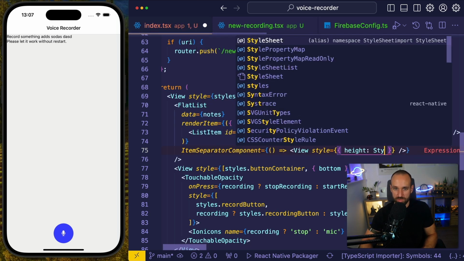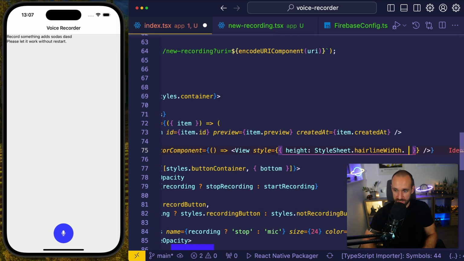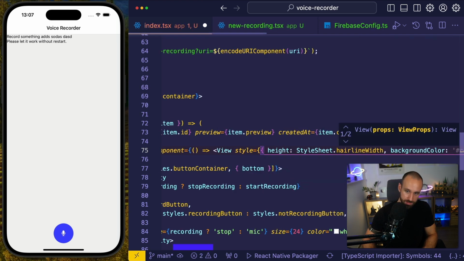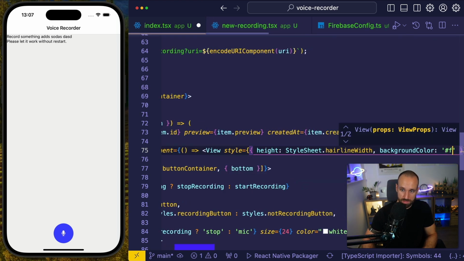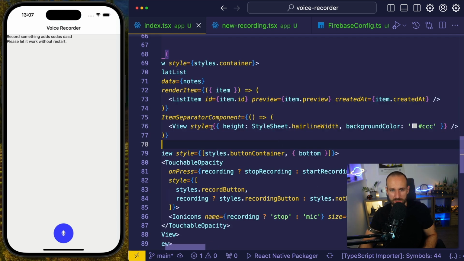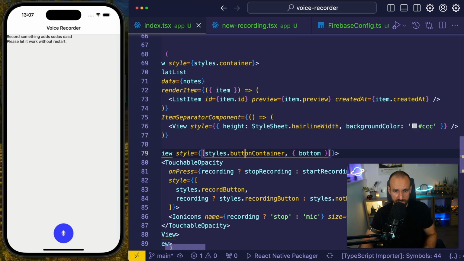I will give it a height of StyleSheet.hairlineWidth, and I will give it a background color, I don't know, some sort of gray. Let's use #CCC. Okay, item separator component. Yeah, we do have a little separator here actually.